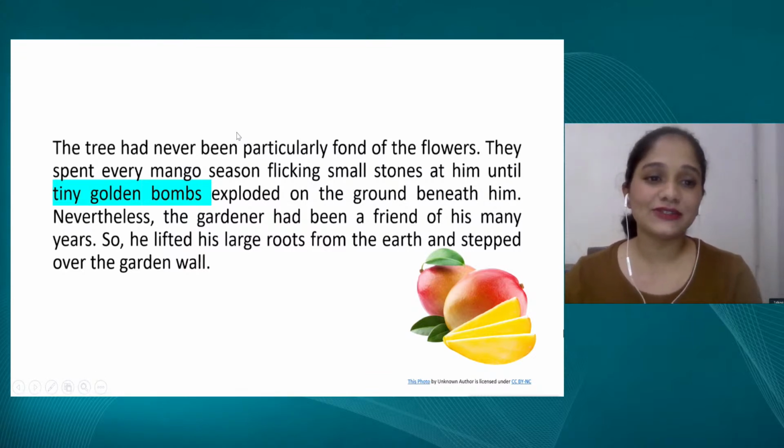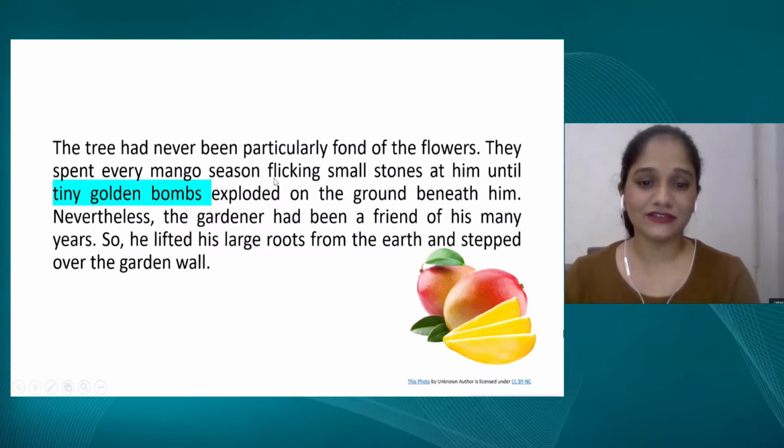So you can see the tree is not a perfect person. Nobody is a perfect person. But despite what he was feeling, and despite the fact that he had never really gotten along too well with all the flowers in the garden, he decided to still do his old friend the gardener a favor.